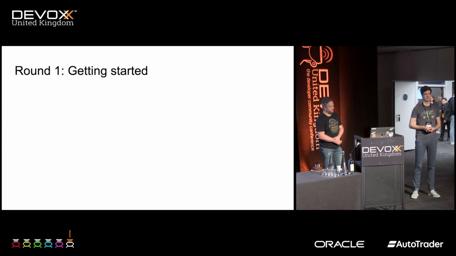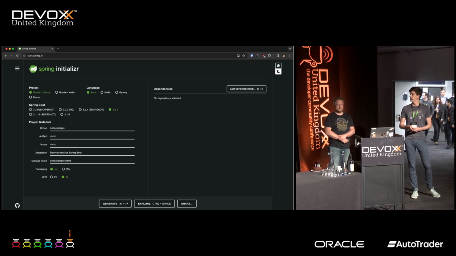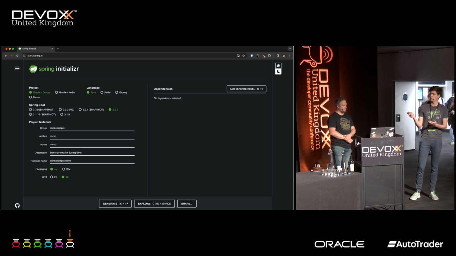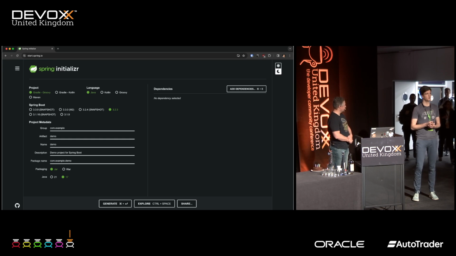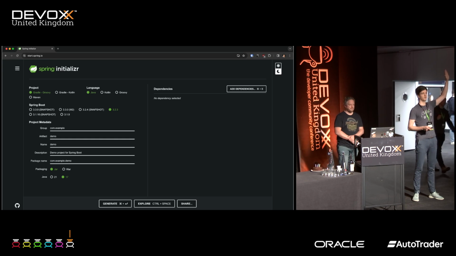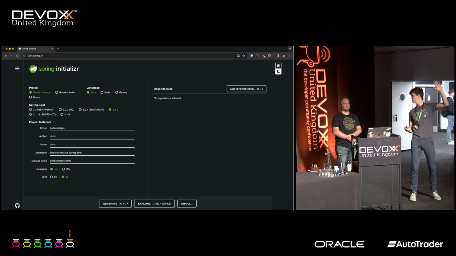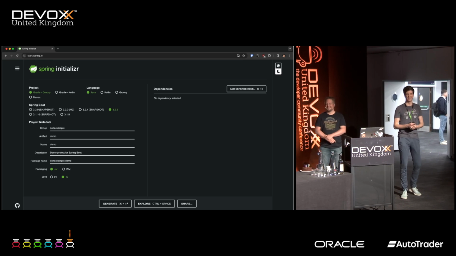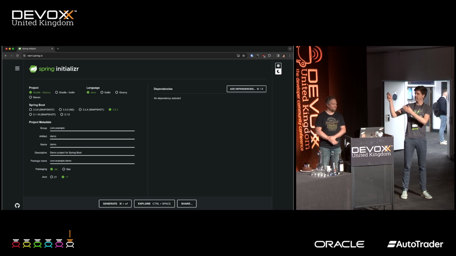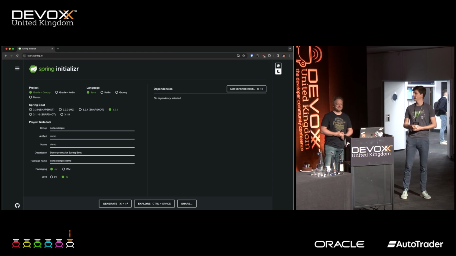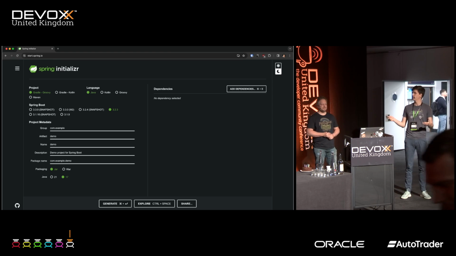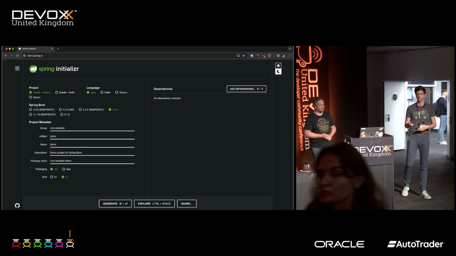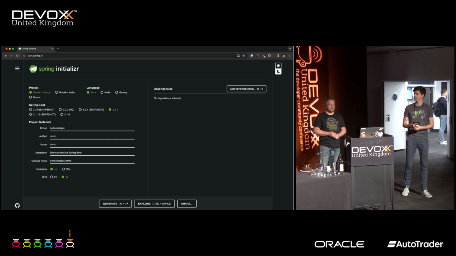All right, let's get started then with the comparison of the frameworks. In order to get started for Spring, you just go to start.spring.io. Who here has used start.spring.io before? Ah, it's my crowd. We'll see, we'll see. We like it in dark mode, because then you don't get so much blinded. And then you basically select which build tool you want to use, which language you want to use. You select the Spring Boot version that you want to use, and some dependencies.